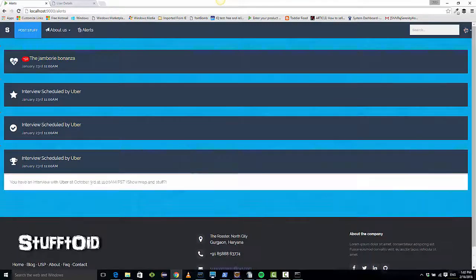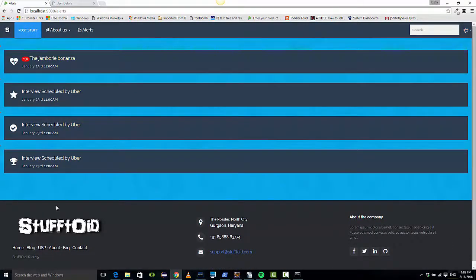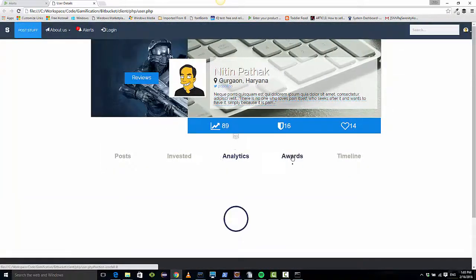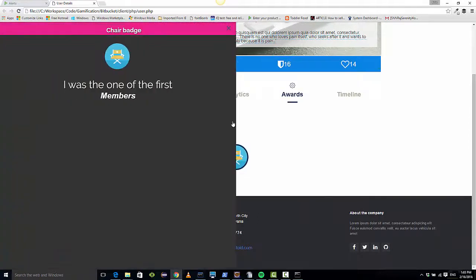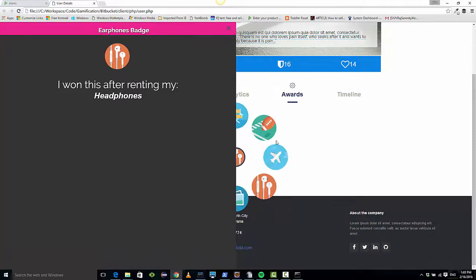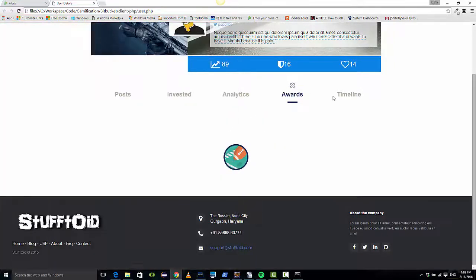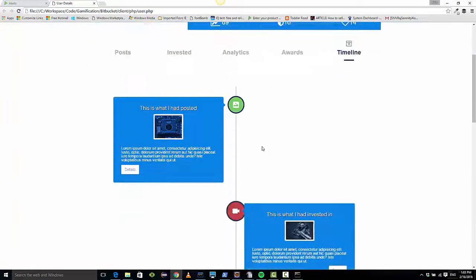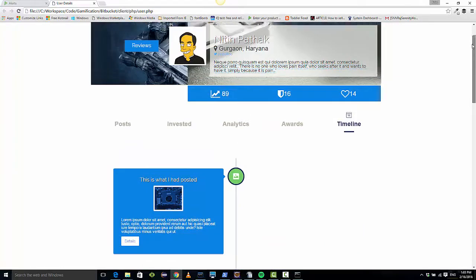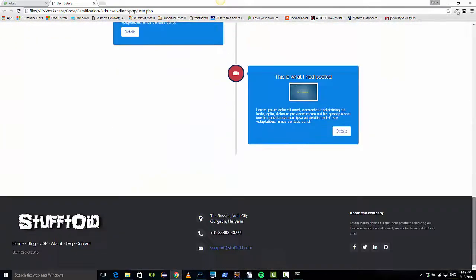These are the notifications. When you click on the alerts, the full notification page will come up. Whatever notifications we have historically would be available here as well. Now this is the UX only page where I just wanted to showcase what functionality remains. So these are the user awards or the badges the users have gained through the transactions that they've made through the entire application, and they will depend on different categories, but this is again a modern look and feel. This is the user timeline, how they work through the application and interact with different objects. So this will come up over here, and this is one of the pending items.